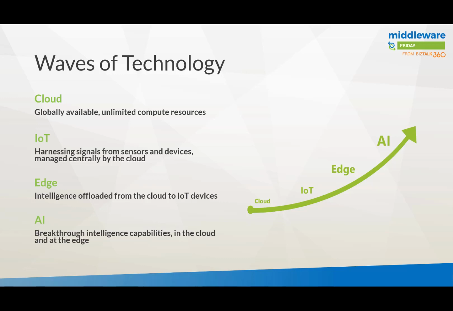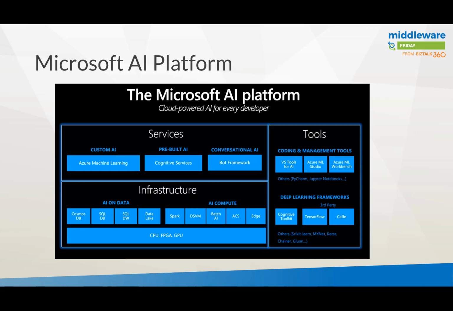So we've talked about it in some of the previous episodes of Middleware Friday about AI, and we're coming back to it because I want to share something around the News API, but it has tons of capabilities which have been demonstrated and which I'll also be demonstrating here. So cognitive services is a part of the Microsoft AI platform. So I've mentioned this before in another Middleware Friday episode.